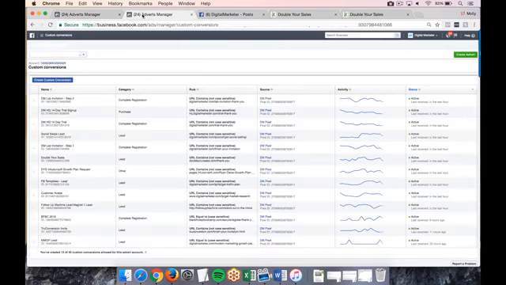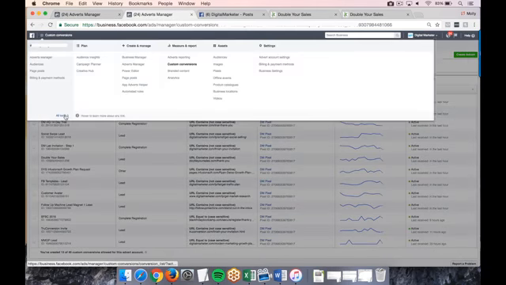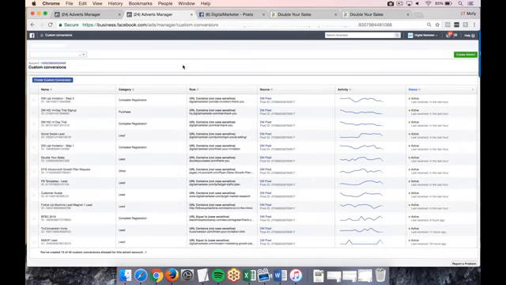And then something else that we're actually going to set up together is called a custom conversion. So under Measure and Report, I've clicked Custom Conversions. And we are going to create a custom conversion to tell Facebook exactly what you want out of the campaign. Now, since this is just one type of campaign that we're setting up and we are generating leads or sales for your entry point offer, like we talked about in the first video, we're going to use a certain type of campaign that utilizes custom conversions.